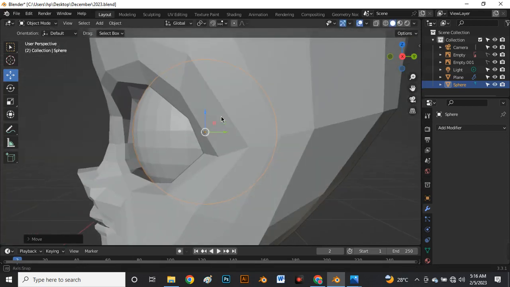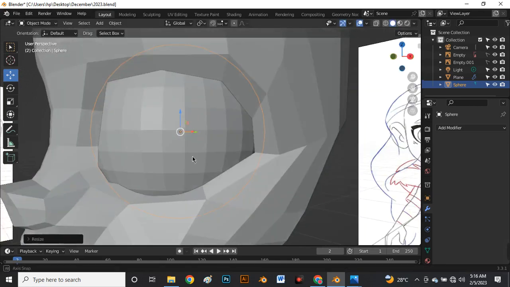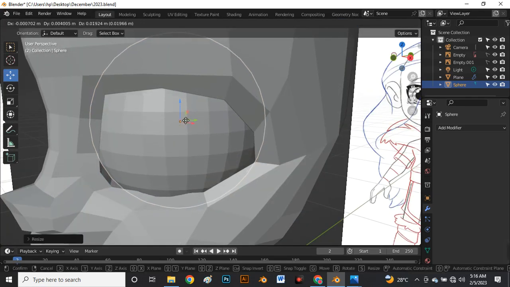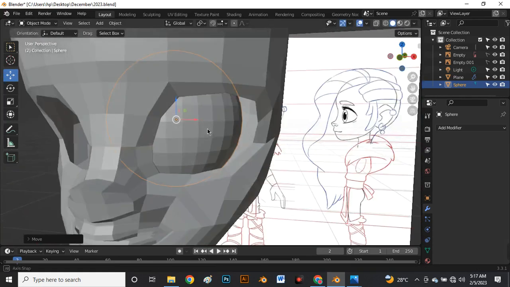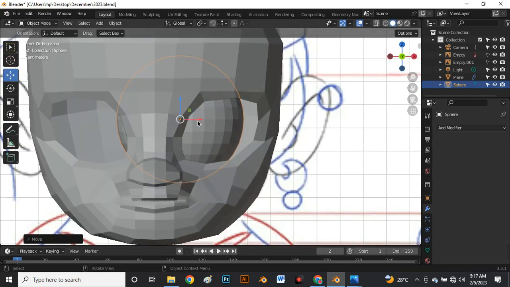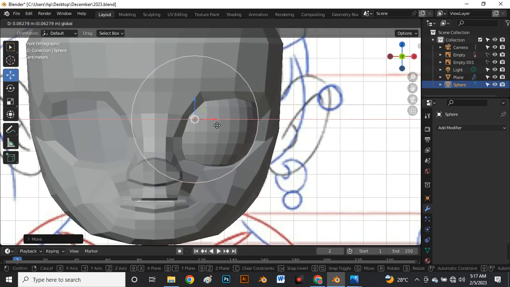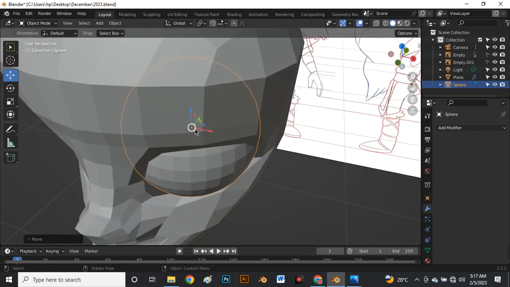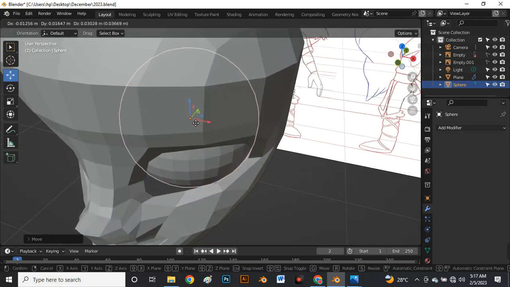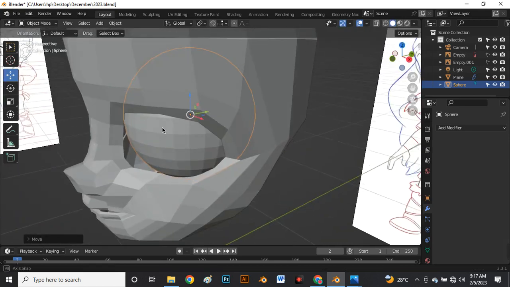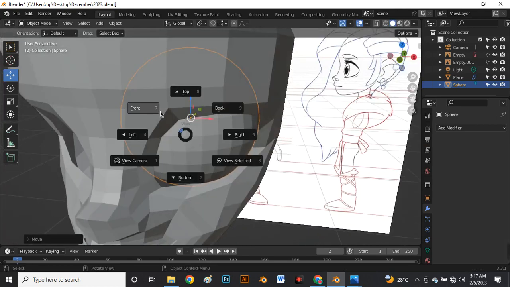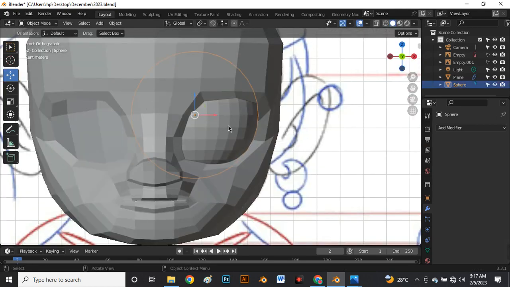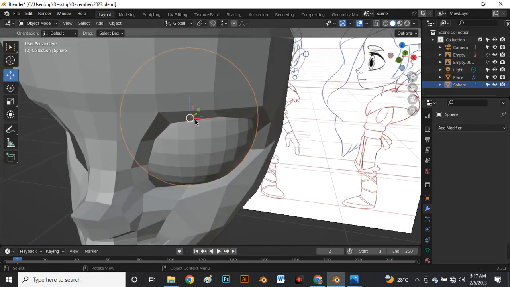See how we can position, S to scale it a little bit again, and on our right view, let's try to position this very well. In our front view also, okay, that's okay for now.